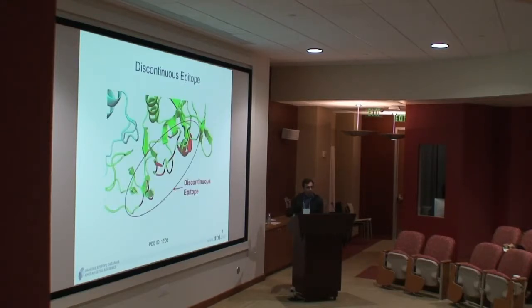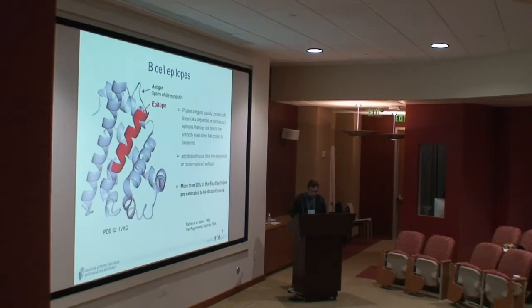But what's interesting about this epitope is that it's discontinuous. So sequentially, if you look at it, the epitope residues are dispersed, but just by the folding process in this protein, these epitope residues have come together to form this binding site. But it's not the only type of epitope in the antigens which are recognized by B-cell receptors. There are, of course, linear epitopes as well, but it is estimated that 90% of the B-cell epitopes are discontinuous.